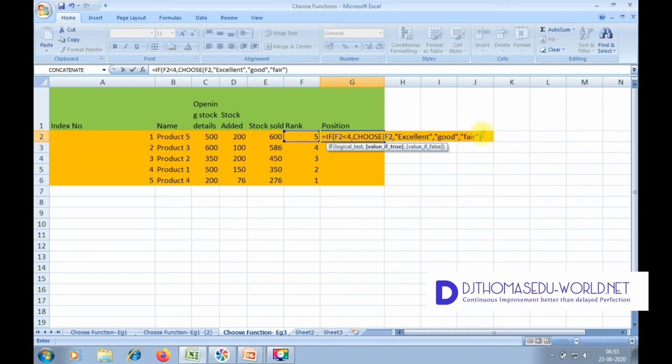Now I am done with the CHOOSE function. Let me close the logical test for the IF function. If this is not less than 4, what will be my condition? It should take a value; I will enter the text Need to improve.